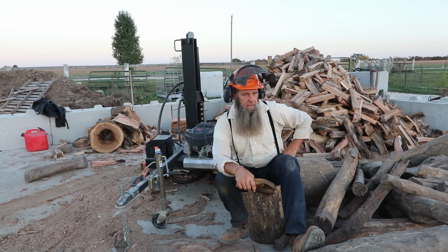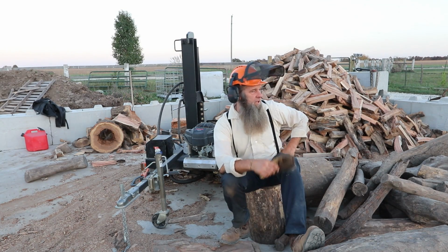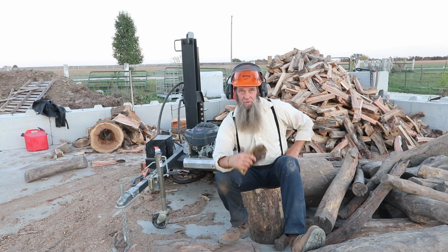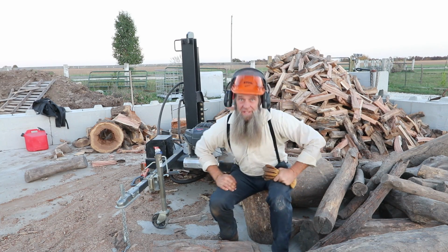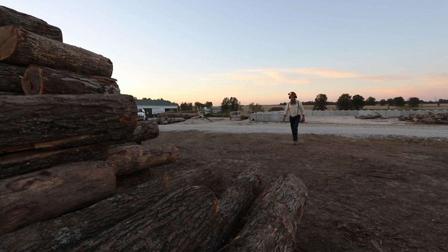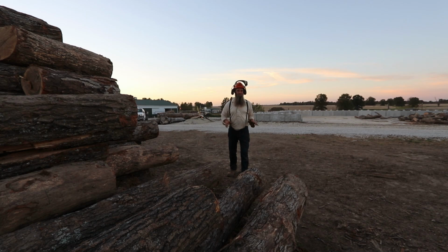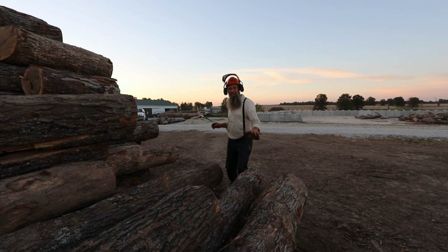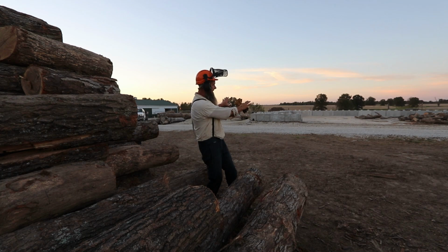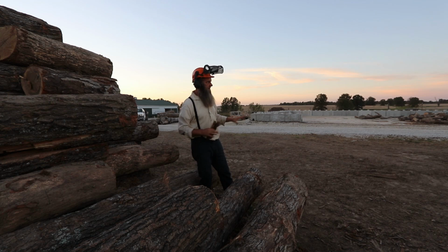So I've been working on getting the wood put up here, getting all this kind of stuff organized. And one of the really cool new things I'm going to go show you is we started getting some logs in. Whew. So I've been hard at work up here, kind of organizing where I'm going to be setting everything up, kind of like my workflow. So I've decided that the firewood is going to be over there, and I'll give you guys a couple reasons why I set it up this way.